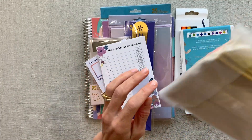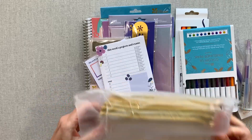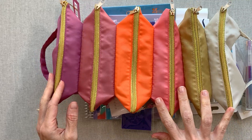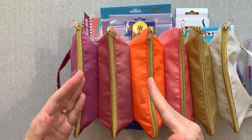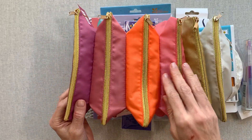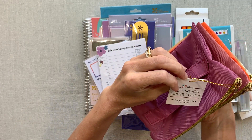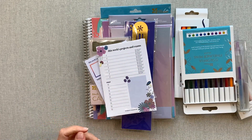We have a lot of pens to test, but let's look at the other products first. Let's open this accordion zipper pouch. I've bought some of these before, but this might be a new color — it's a really pretty color scheme. It's six bags, and these are also good for travel for cords and stuff, or for little kids to bring small toys and snacks in the car. You have cream, gold, pink, orange, mauve, and purple — a really pretty color scheme.